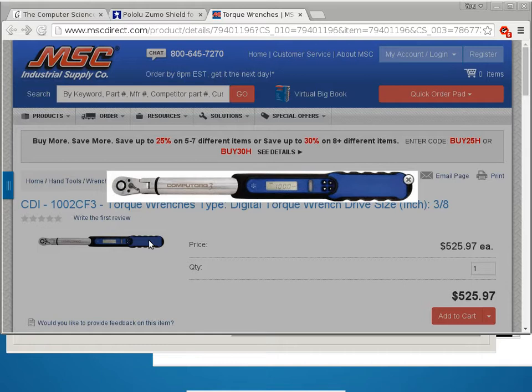Okay. Let's take a look at the features. Just look at the picture here. It's got a display. There are a few buttons here: left, right, plus, minus, and that's it. That's the quote-unquote user interface. So you can use that user interface to dial in a torque amount. And when you tighten up a lug nut, for instance, up to that torque, it will beep and say, okay, we have reached this amount of torque.